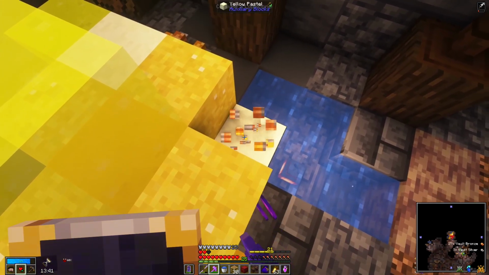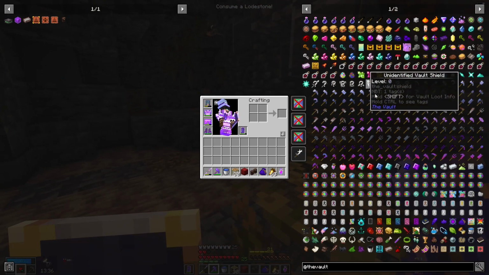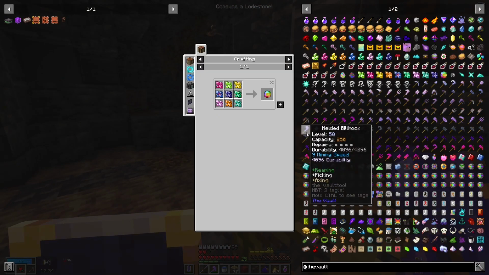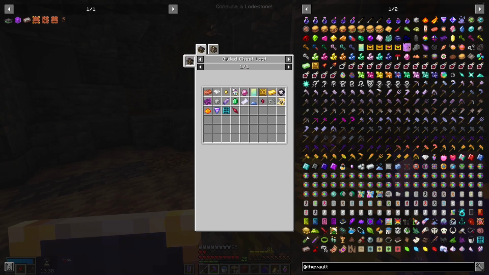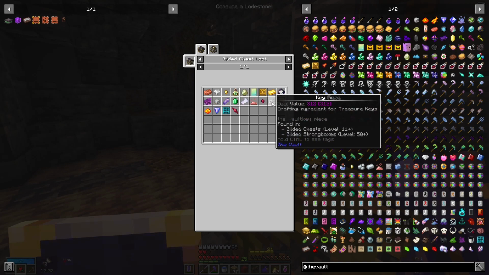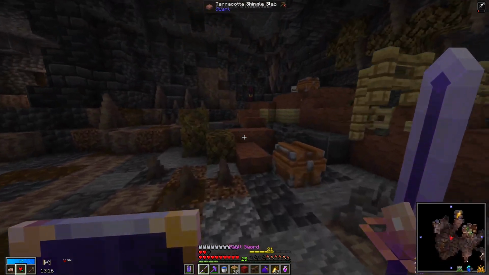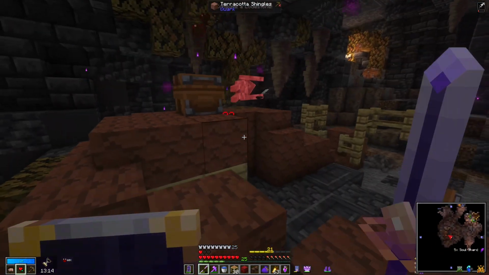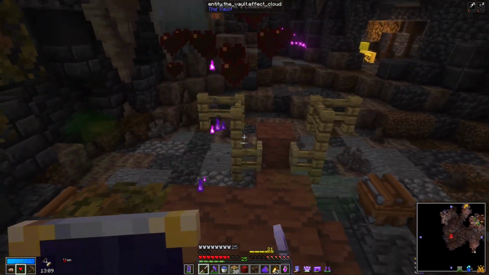Still, I don't know when you unlock key pieces. When is key? Blank key, key piece. Gilded strongbox, gilded chest. At level 11, or level 50 plus for strongboxes. Okay. So we've just gotten really unlucky with the key pieces then. We haven't gotten one yet.